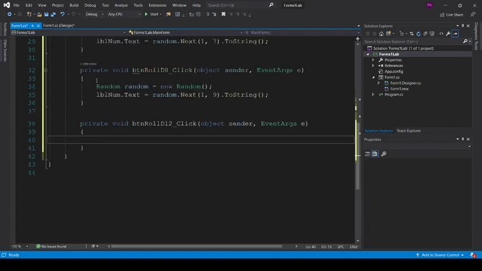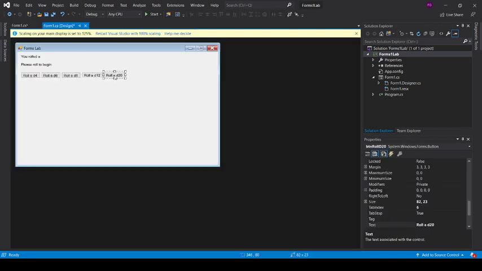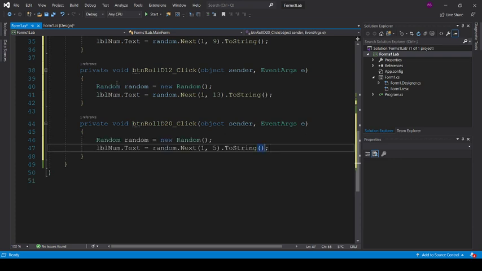Oh. Okay, D20. So we should be able to restart.